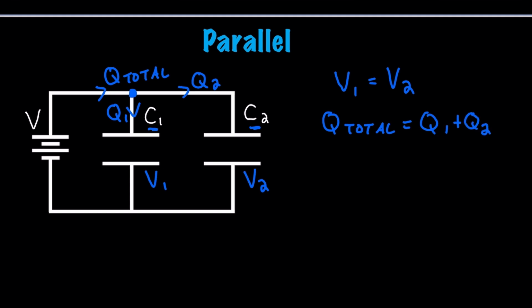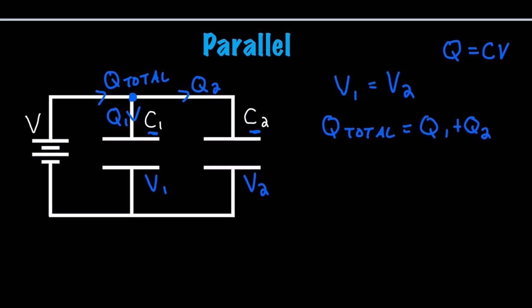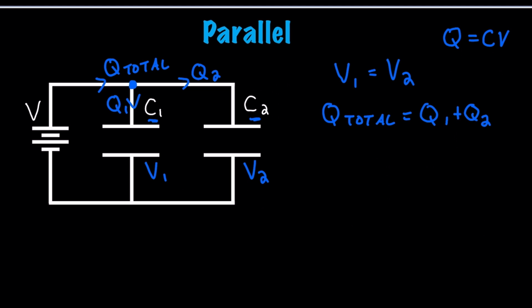The charge stored in a capacitor is given by charge equals capacitance times voltage. So I can use this to solve for something called CEQ, which is the equivalent capacitance, which gives the total charge on the capacitors as if they were one capacitor. So for the whole circuit here, the total charge is the total capacitance, CEQ, times the total voltage, which is given by the battery. That's going to equal the charge on capacitor 1, which is C1 times its voltage, which is the full battery voltage, plus C2 times the voltage there, which again is the same.